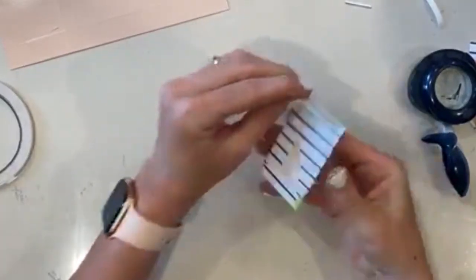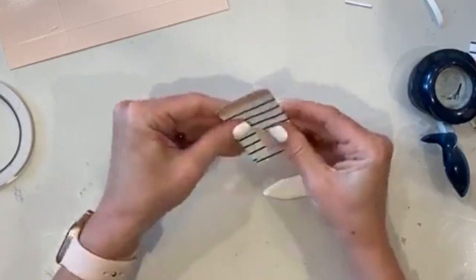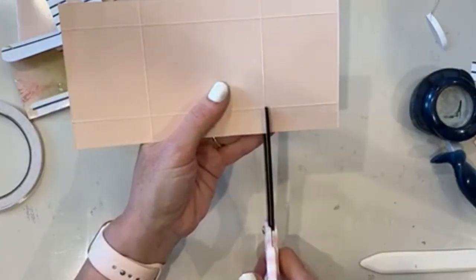Here we go. Look how cute. Is this not the cutest? Look at this one, you guys. It's really cool. That's so cute, right? It is very cool. So you could put anything in there. This is so cute, and I just love this. And we are going to, again, cut this along the line right there.